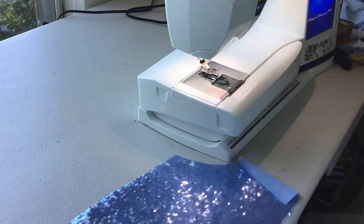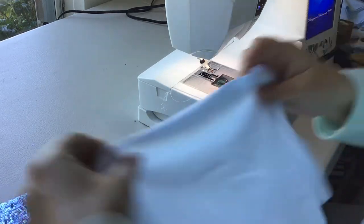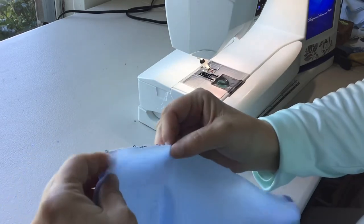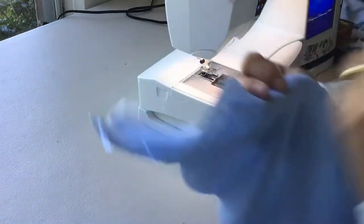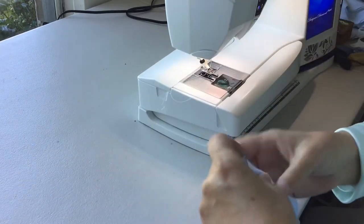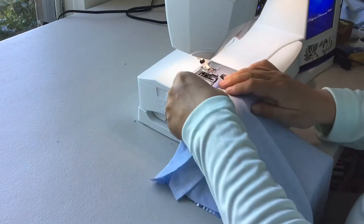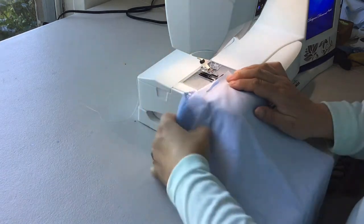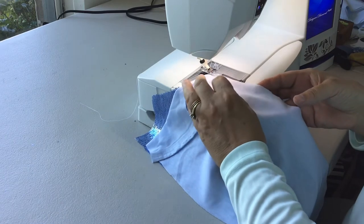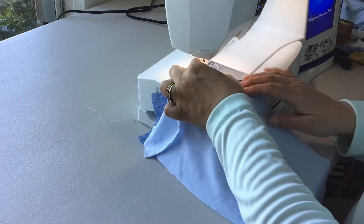So I'm starting with the pocket. This is a kangaroo pocket that'll go on the front of my hoodie. And I'm going to put my jersey fabric on top. And I'm going to sew it with the sequin side down into the sewing machine. I just think it's going to work a little better that way, but we'll see how it goes. I'm using a jersey needle that's a size 12, so a little bit heavier needle than some other projects that you might have using jersey.